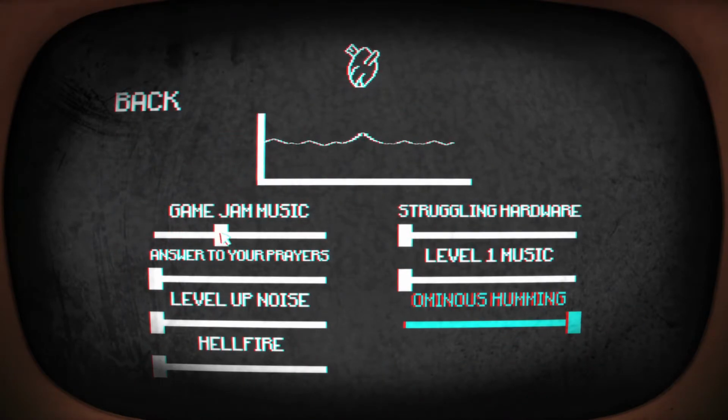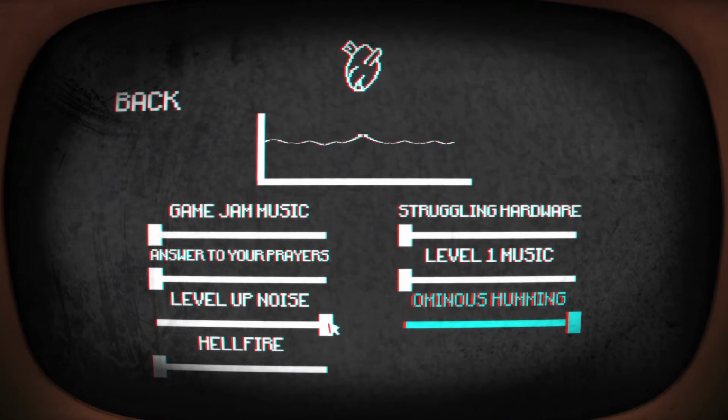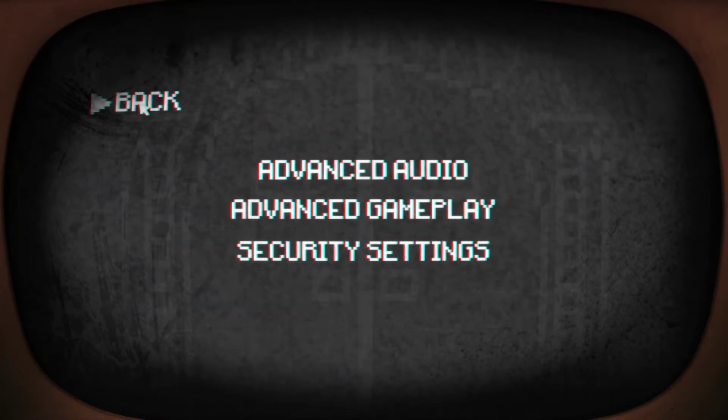Advanced options. Advanced audio. Game jam music. Neat. We'll turn that off. Answer to your prayers. Struggling hardware. Oh, I get it. There's no sound here because there's no answering to our prayers. Oh yeah, that's nice. Hellfire. Ominous humming. Oh yeah, we can. Can I? Level 1 music. Can I? I'm going to turn this down. It doesn't seem like it will let me. Let's turn the level 1 music. There we go. All right.